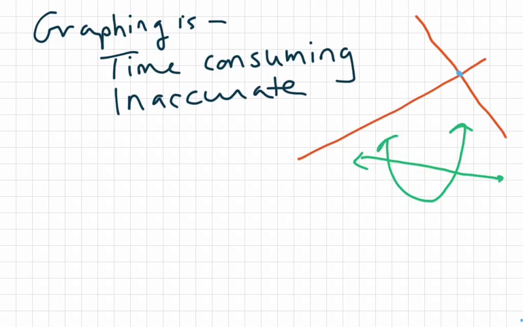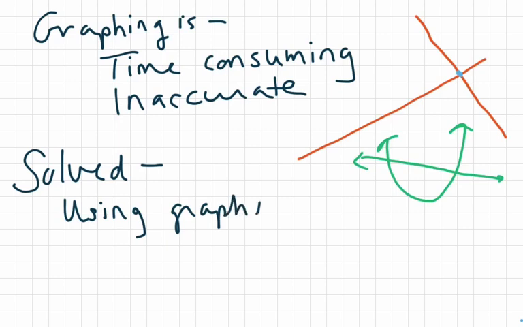So how do we solve this problem? It's solved by using graphing calculators. Because if you know how to use a graphing calculator, a graphing calculator will not be time consuming and it won't be inaccurate. Your calculator is able to graph very complicated things very quickly and very accurately. Your graphing calculator is also programmed with the capability of finding those points of intersection. So at this point I am going to have my graphing calculator people do a different assignment from folks that don't have graphing calculators. So make sure that you're paying attention to what the next set of directions are.